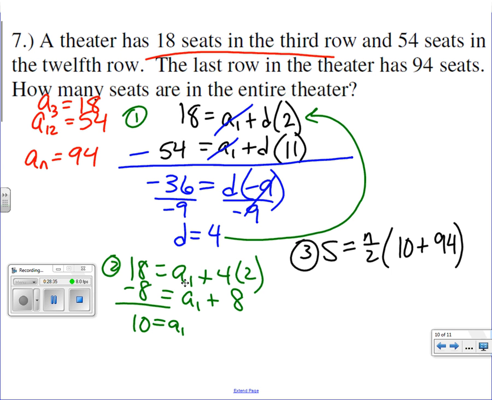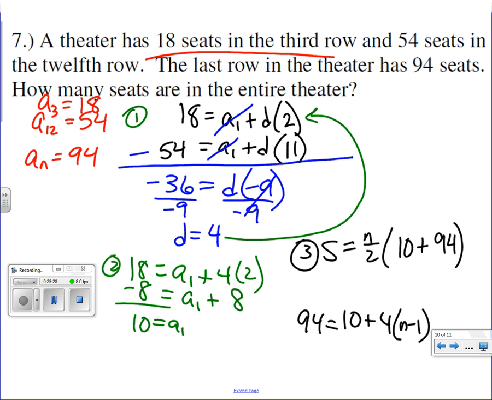If you try the green one, that's not going to help either, because do I know S? Do I know N? No. So the green one's not going to help either because it's the same 2 things we're missing, and they match there. So what could I use? I could use the black one, okay? So let's try this one and see if that gives us our missing piece. Do I know AN? 94. A1 is right here, guys. It's 10. Plus D, right here. D is 4. And I don't know N. Okay.